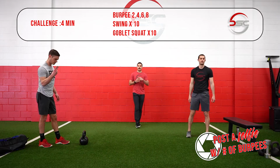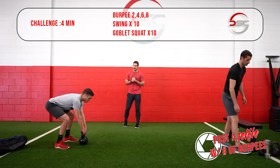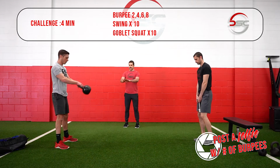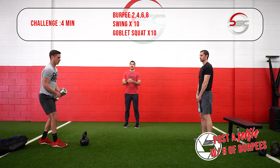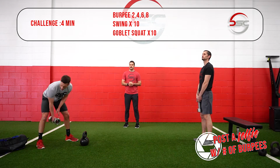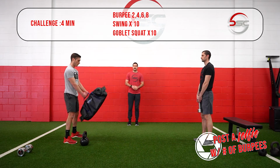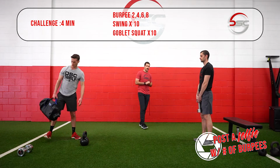The next 2 exercises are gonna stay the same the whole time. It's going to be 10 swings. So hike it up high, be aggressive, squeeze your butt at the top. Let that kettlebell float behind, and then nice and quick, high and tight into your groin. This could also be done with a dumbbell, both hands on the bell, same thing, high and tight, squeeze your butt at the top. Or if you're using a duffel bag or a backpack, swing, high and tight. It should all look the same. Do whatever version you would like.